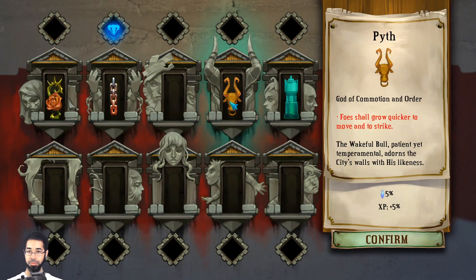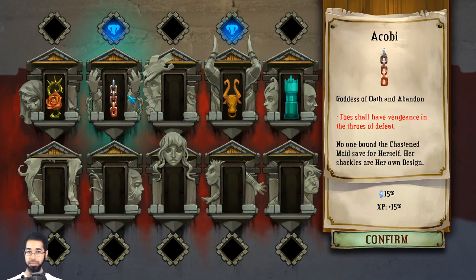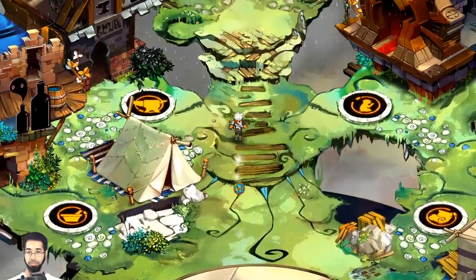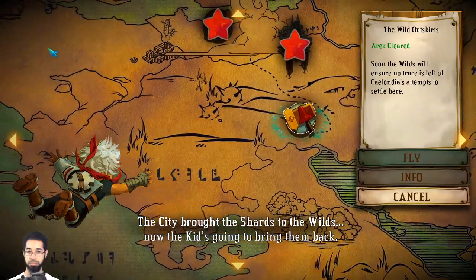Hensa. Oh, I don't have this one activated. Javel. Sure. The gods never liked competing for people's affections. The city brought the shards to the wilds. Now the kid's gonna bring them back.